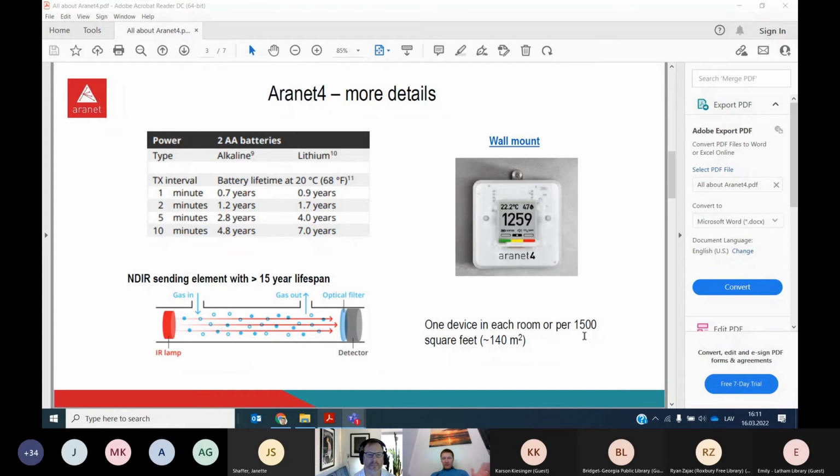And our general recommendation is that if you want to do CO2 measurements and monitoring properly, you should have at least one device in one room. And for open space, we recommend that one device be used for 1,500 square feet, or about 140 square meters.